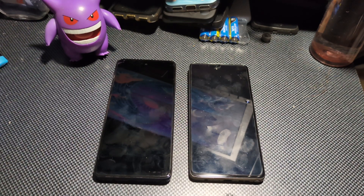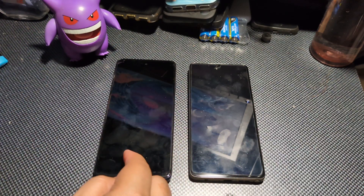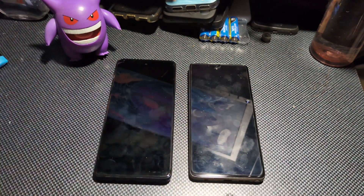On the 22 model, it's got a MediaTek Helio G88, and the 24 model has a Snapdragon Gen 6.1. For the GPU on the 22 is a Mali G52 MC2, and on the 24 is an Adreno 600. The 22 has six gigabytes of RAM depending on the variant — the Boost Mobile model I have only has four gigabytes, but with virtual RAM expansion. The 24 model has eight gigabytes of LPDDR4X. Both are at 128 gigabytes storage, and both support expandable storage: 512 gigabytes on the 22 and two terabytes on the 24.